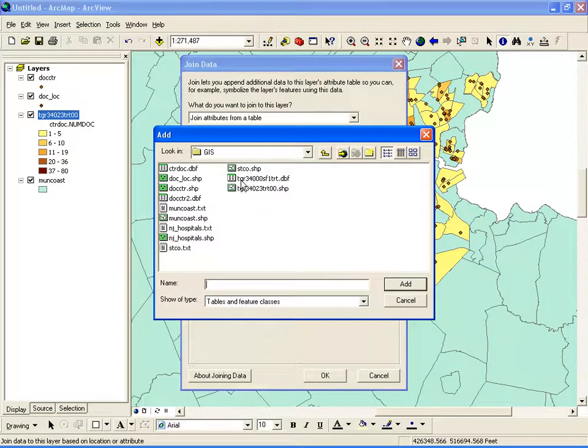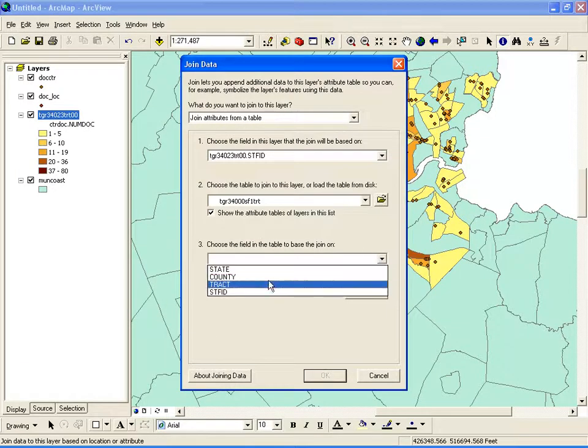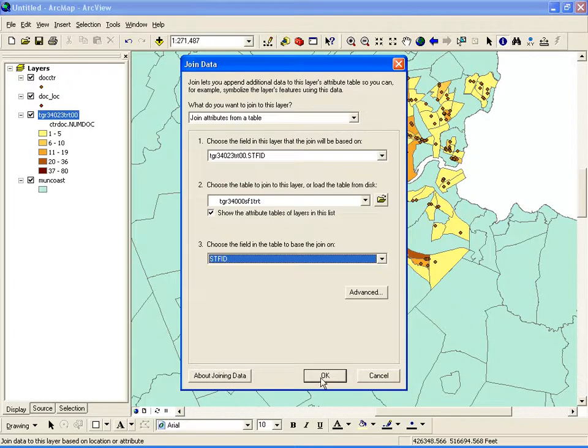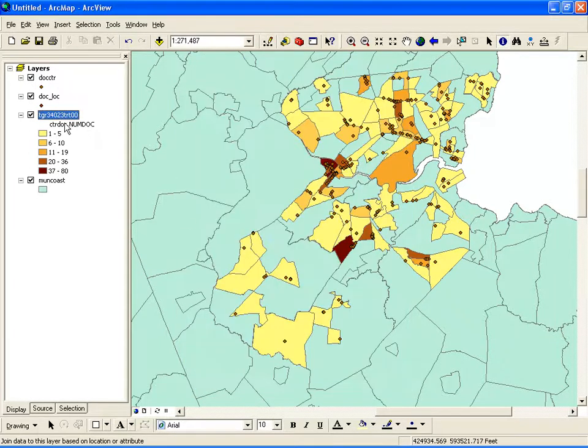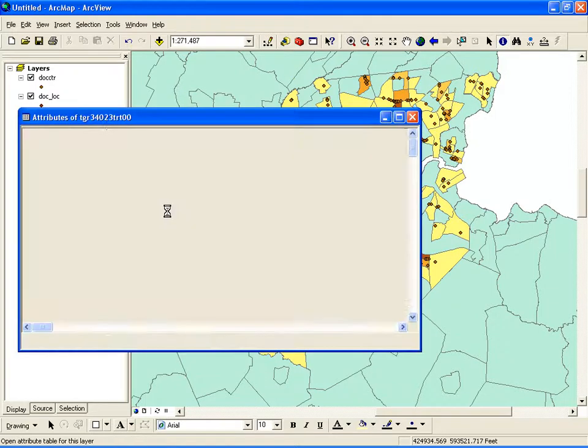TGR34000 SF1PRT.dbf. I'm going to choose that and choose STFID, and click OK. Yes, I will have population data. If I go down to that, I have the population. I actually have all the data, population and household information and everything.